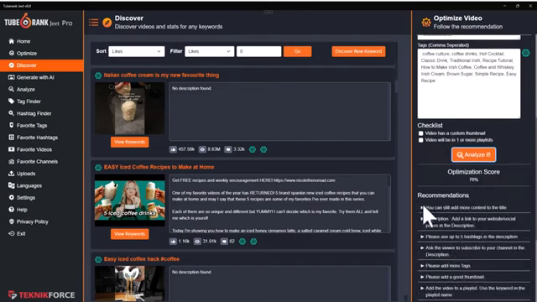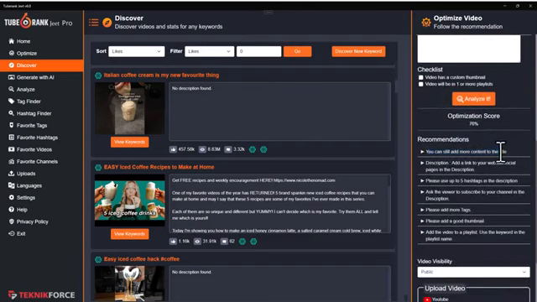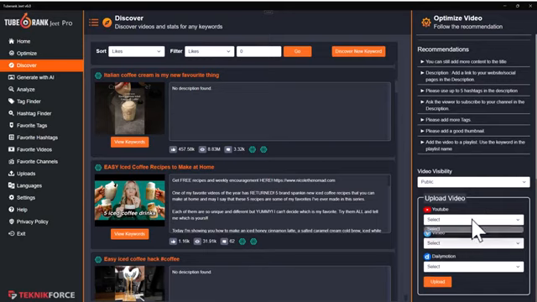So 76%. And then it tells you what else you can do. Like there is room to add something more to the titles. You have to also add more content to the description. You can use 5 hashtags. All of the things that you can do to make this optimization perfect, Tuberank Jeet lays it out for you. And typically you would want to get a score that is above 85%. And with that in place, your videos are very well optimized to reach the top of YouTube and unlock their best traffic potential.